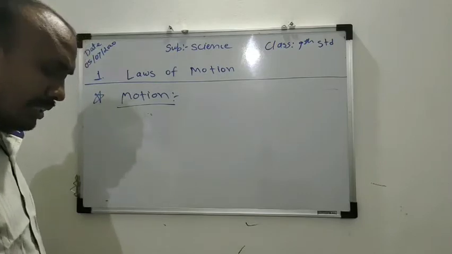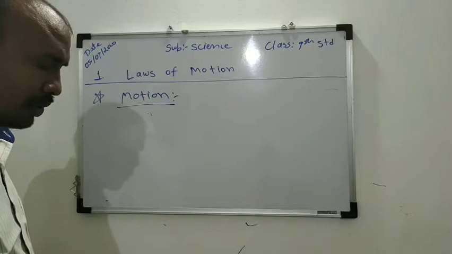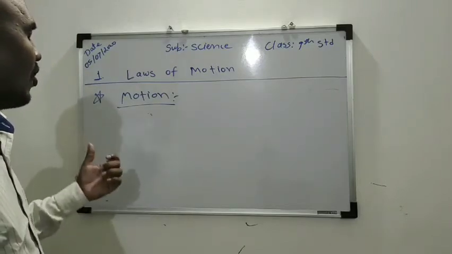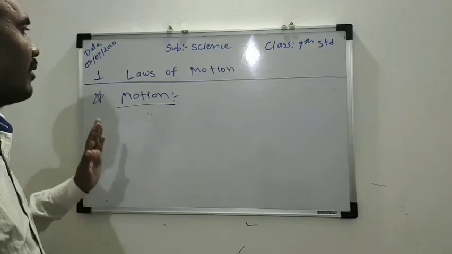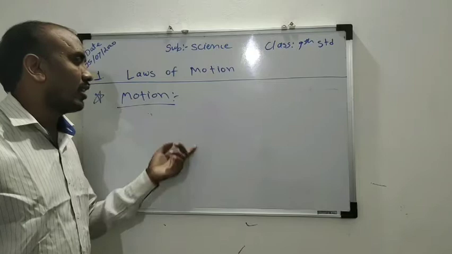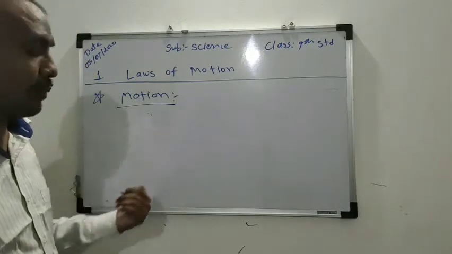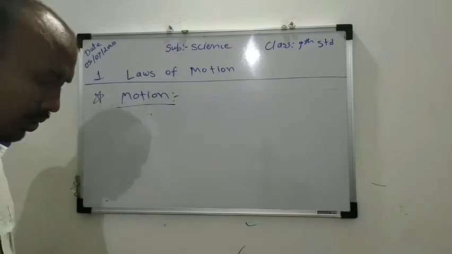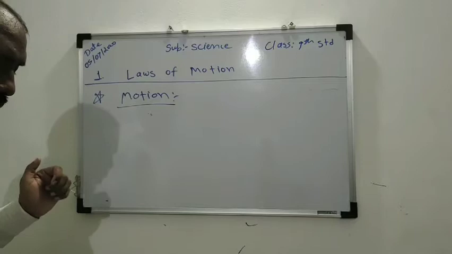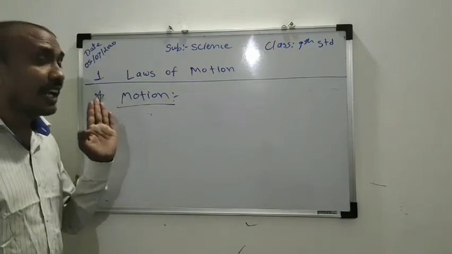What do you take into consideration to decide whether an object is in motion or not? You consider a reference point. Whether an object is moving or not means that after some time the object will change its position with respect to time. Means after some time it changes position, then the object is in motion. Is it correct? So you learn that motion is a relative concept.